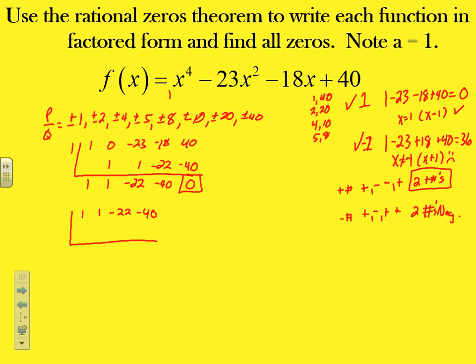Let's go to the next positive number, so 5. So we have 1, 5, 6, 30, and that would be an 8. And oh, hey, 8 times 5 is a positive 40. So that works. So here I can say x is going to equal 5, and the factor would be x minus 5. So we have something that works. Awesome. So now I have this one would be x squared plus 6x plus 8 as a secondary simplified polynomial.